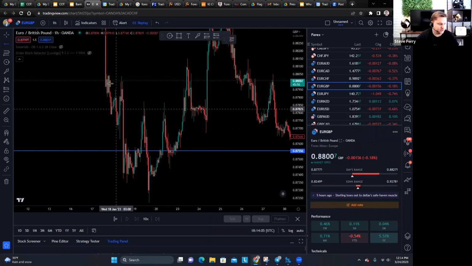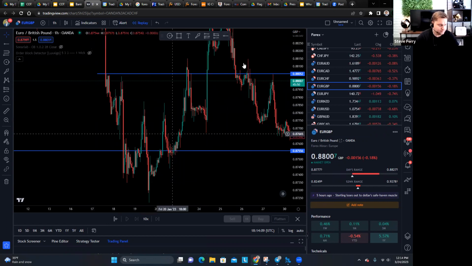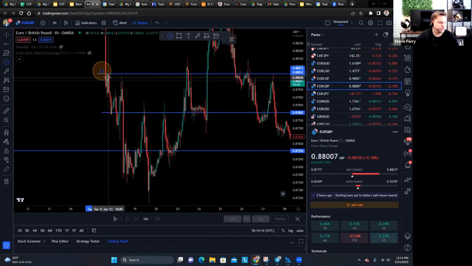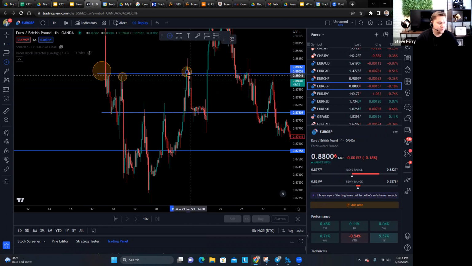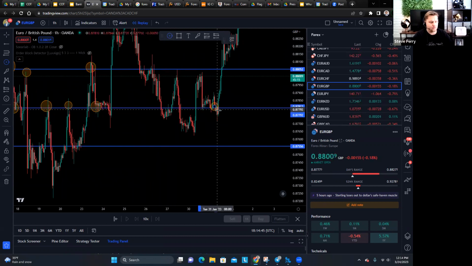You can look at this. So this is a structure point right here, and this is a structure point right here. Okay, so this is structure. Technically, that structure basically touches right there, almost touches. It touches here. Kind of broke through, honestly. You've got support on this one, or resistance on that one. Resistance right here. It acts as a support right here, right? It acts as a support right here, right?